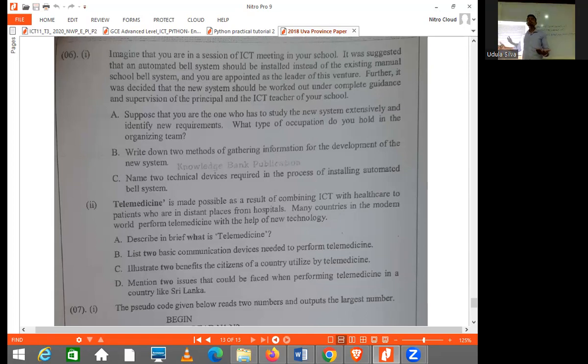Patients are not used to these type of services. Yes. Very good. Scarcity of the doctors. We don't even have enough doctors in Sri Lanka. Anything else? Huh? And difficult to process payments as well. Very difficult to process payments in Sri Lanka. You might provide the service, but they must ensure the doctor will receive the payment for it.